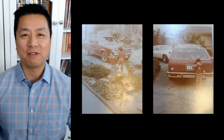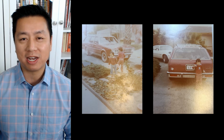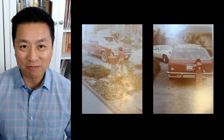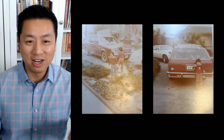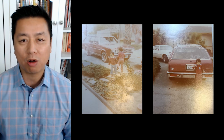See, we were an immigrant family, and that station wagon, that Oldsmobile station wagon, was the very first car my dad ever purchased in the United States. So obviously there was no AC. It was a base model, no AC. We actually had to roll down our windows. Do you guys remember rolling down your windows? Most of you probably don't even remember that. But yeah, that was way before power windows.